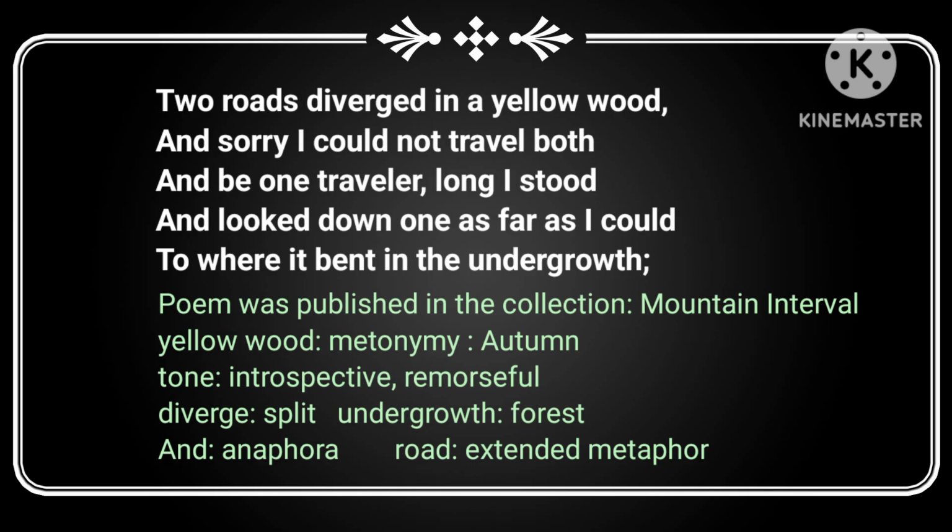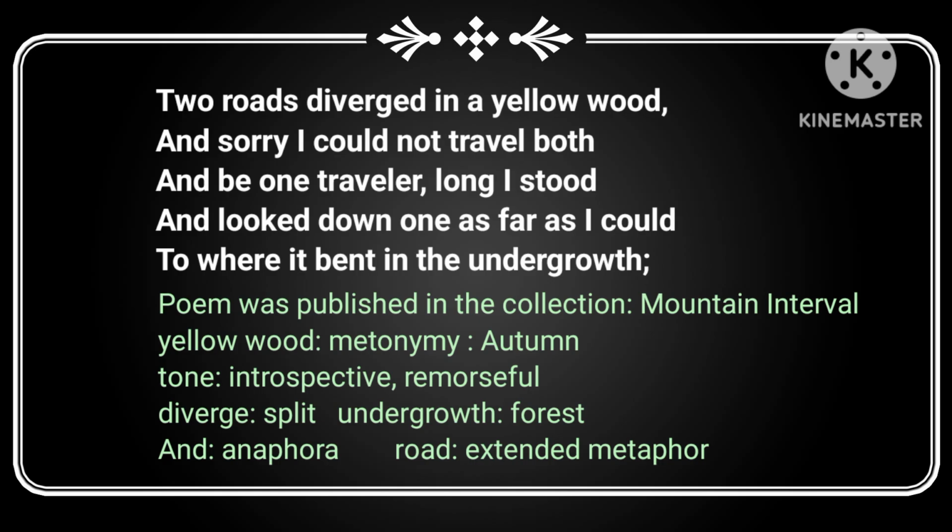So the speaker was standing in the yellow woods where the wood diverged, it separated into two parts. The speaker lamented that he could not journey both the tracks, and therefore he stood at the junction and tried to decide which path he would take. And while deciding, he first looked at a pathway where the path curved at a distance.